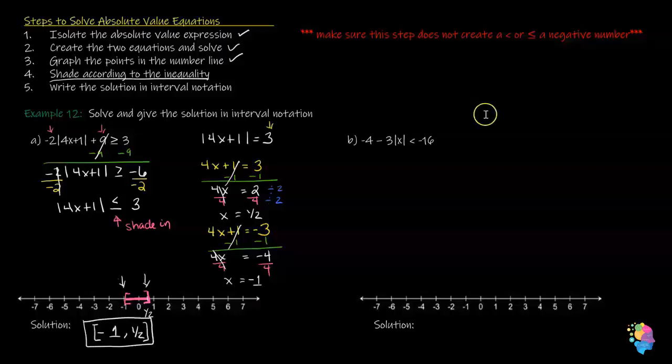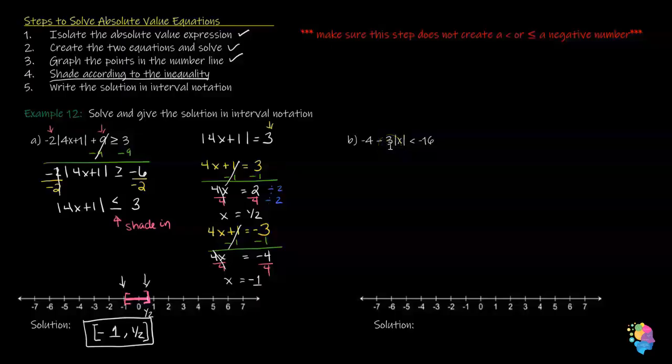Let's try one more. Looking at 12b, I notice that the absolute value is on the left side of the inequality, but it's not alone. It's not isolated. It has this -4 and this -3. Now you might be asking, which of the two should you move first? Well, we move anything that is being added or subtracted first, but sometimes it might be confusing to see which one is actually the one doing the adding and subtracting and which one is doing the multiplication. Well, if you notice, this 3 seems to be attached to the absolute value of x. You see how there is no symbol, there's no plus or minus between the 3 and the absolute value of x.